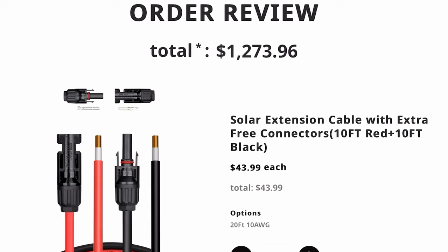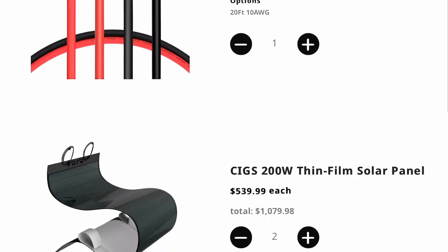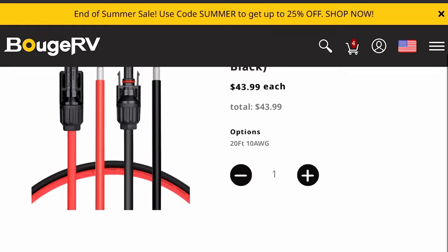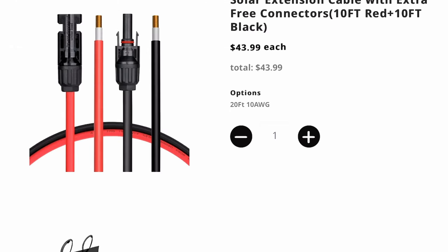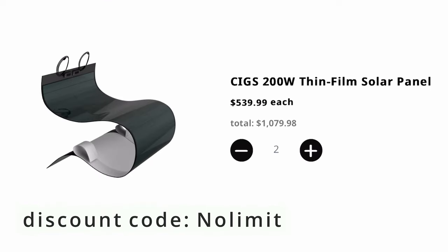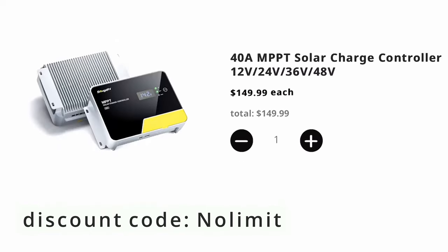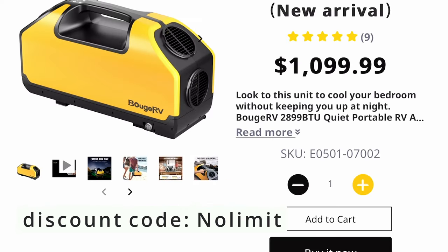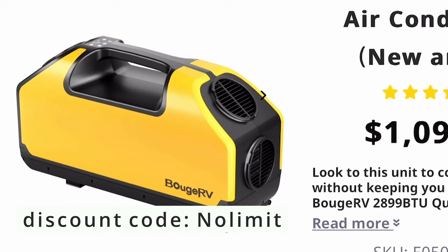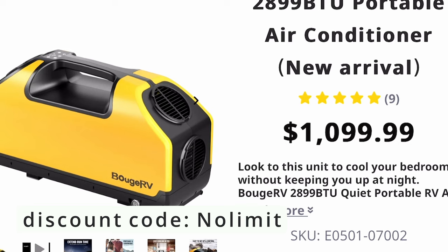I think this is going to be the most common purchase — two 200 watt panels, an MPPT, and extension cables. You won't need anything else. Wire panels in series, extra extension cable wire, cut off some of it, MPPT to your battery. With these three items you have everything you need to charge any kind of battery. This company also has a great air conditioner — it says it's extremely quiet. Portable air conditioners are loud, but it's one I can run stealthily inside the van and nobody will hear it outside.